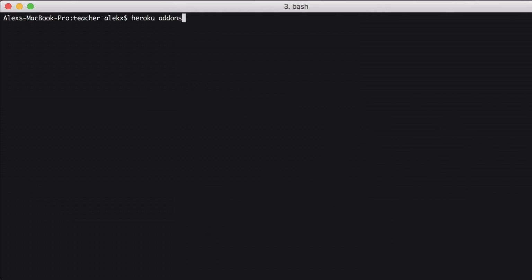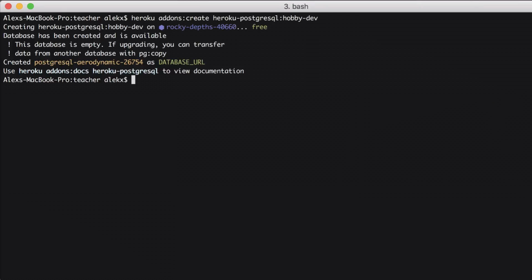Now let's add our production database. We'll use Heroku's Postgres add-on with the Hobby Dev plan. And with that added, we can configure our app for Heroku. We'll use Heroku environment variables to set our application-specific configuration. Let's start with the pool size for our database. According to the Phoenix docs, we want this to be just under the available connections. Our Hobby Dev database allows 20 connections, so let's set this to 18.